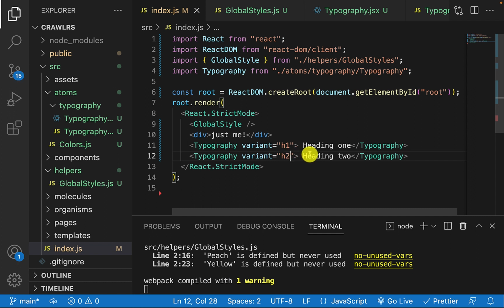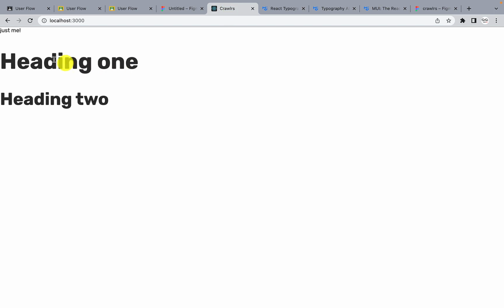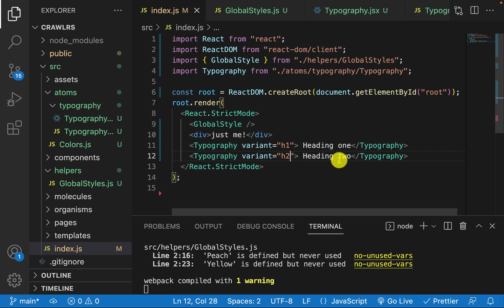The moment I save this, you could see that we are actually changing the props of this particular typeface. So let's go back to where this thing is. You could see it now. This is heading 1, and this is heading 2, and they are both bold. Of course, if we say heading 3, or if there is something like heading 3, it will not work, because it's just not returning anything.